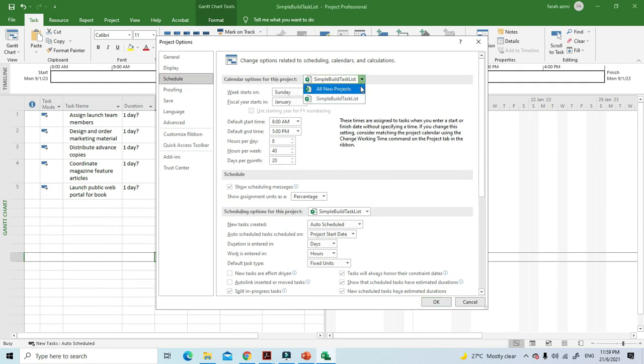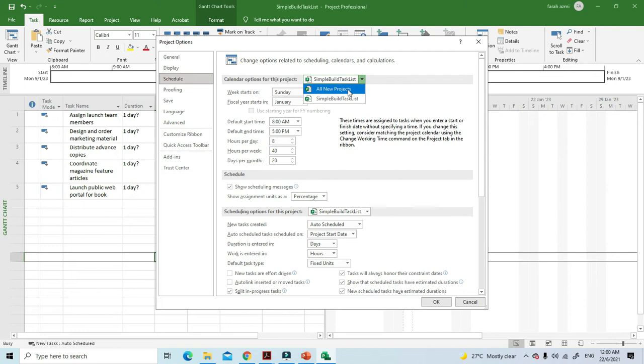So here you can set it as all new projects. So whenever you open a new project, the calendar will automatically choose whatever default setting for the scheduling. If, let's say, you want to make it automatic, then you can set it here. So meaning whenever you open a new project, it will automatically detect as automatic schedule.